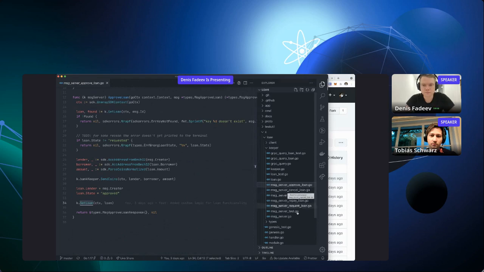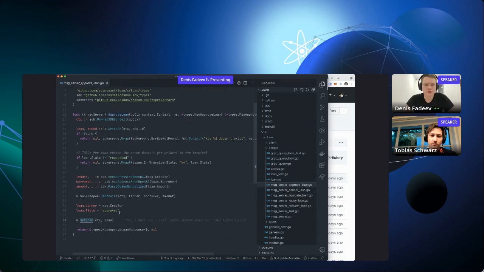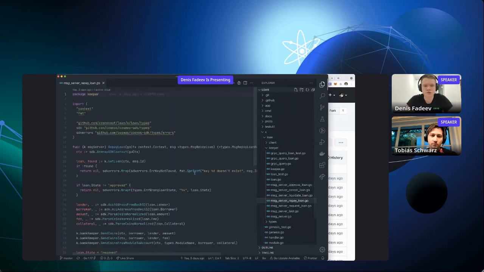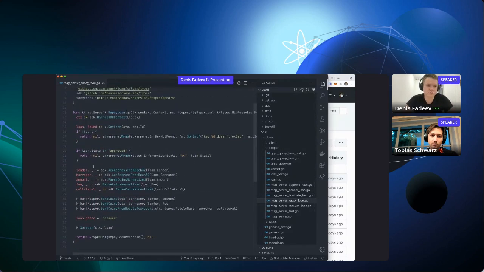That's very cool. So when you approve the loan, it gets updated and tokens are sent from the lender to the borrower. The next step is a person decides to repay the loan. Of course, if we had to retype that, it would take a long time. So let's just go through the code. That was a good decision, I think.